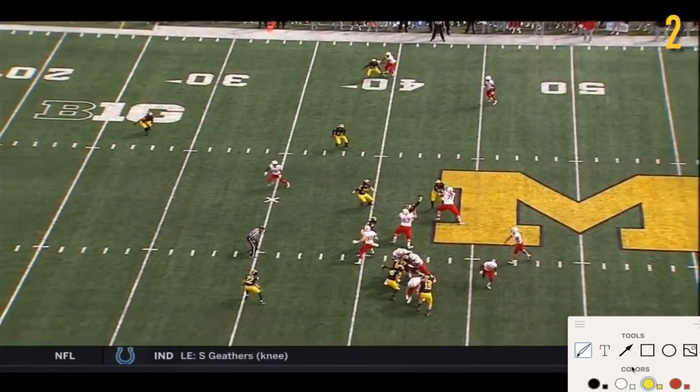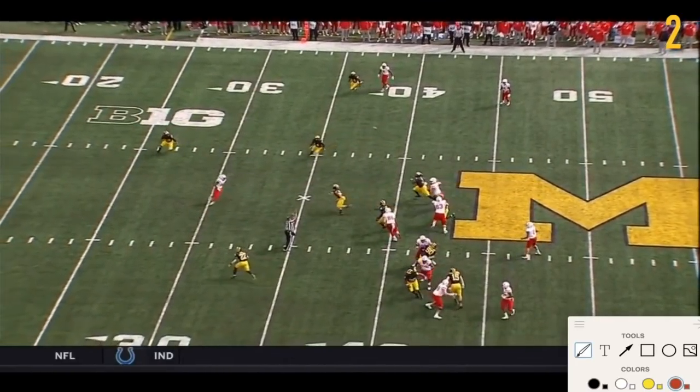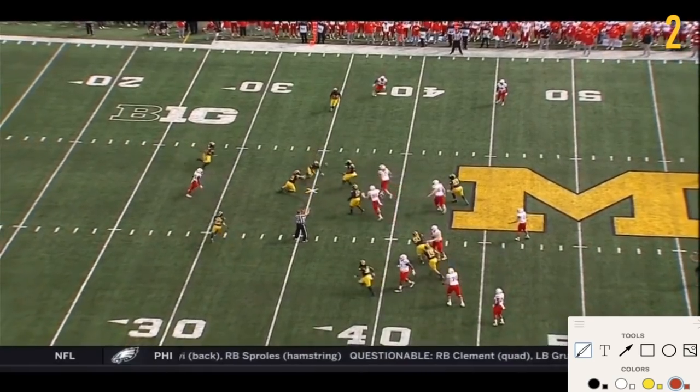Great, great play by Lawrence Marshall. I mean, you look at this wide receiver, he doesn't have anyone to deal with if he would catch that ball, and it looks like it's an on-target ball. Glasgow, I don't know why he's way up here instead of guarding the route. I'm guessing this is something that Nebraska saw on film. But regardless, great play by Lawrence Marshall. Gets a turnover for Michigan's first defensive possession.